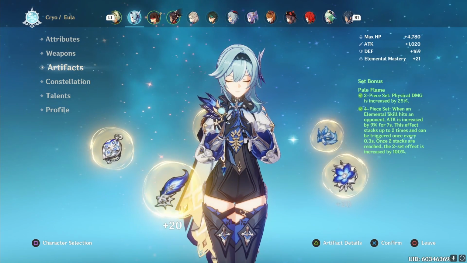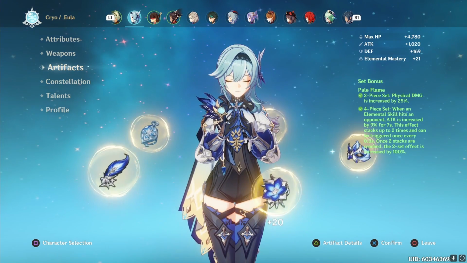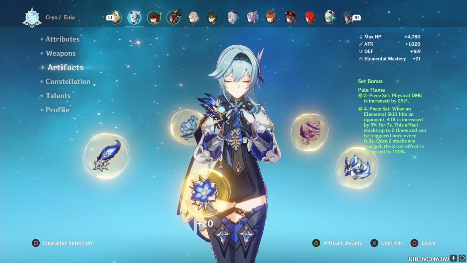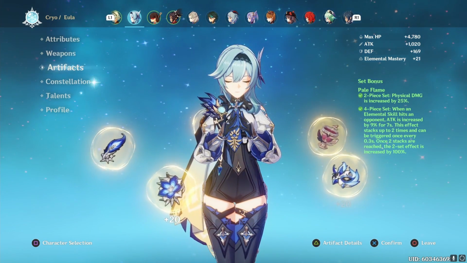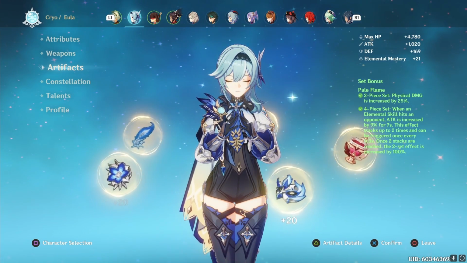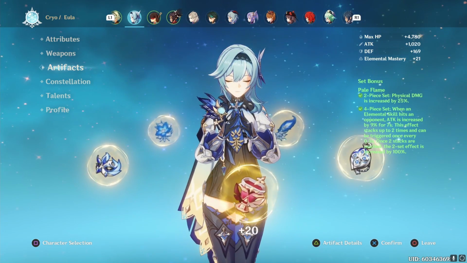Moving on to Eula's artifacts, I currently have her rocking a 4-piece Pale Flame set. The 2-piece is nice because it increases her physical damage by 25%, and the 4-piece basically says that whenever she hits an enemy with an elemental skill, it'll increase her attack by 9% for 7 seconds. This effect can stack up to 2 times, and then once 2 stacks have been reached, the 2-piece set effect is increased by 100%. This set was basically made for Eula.